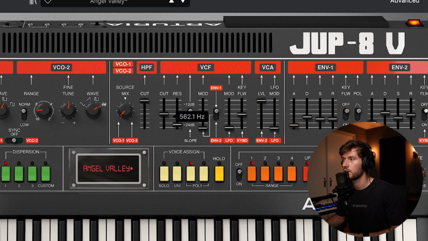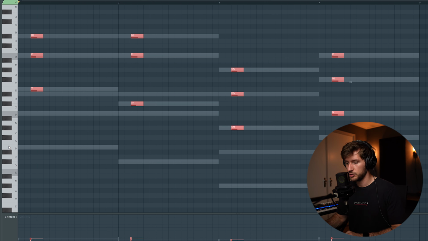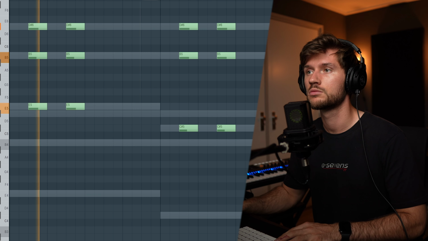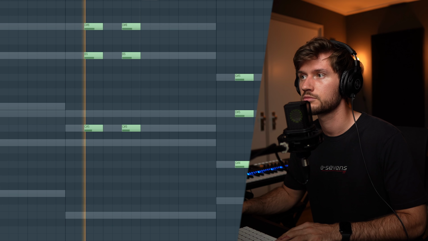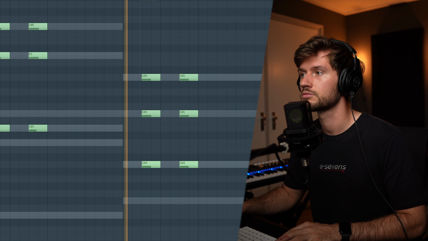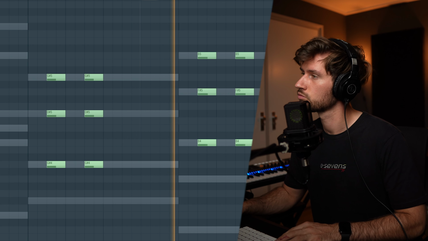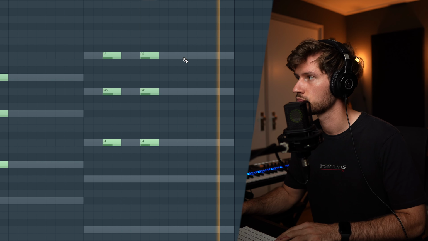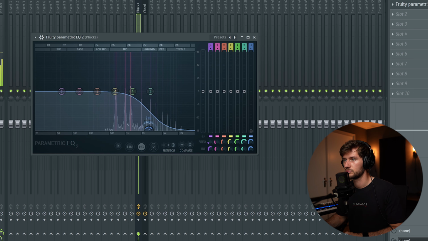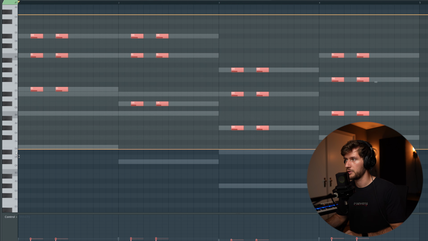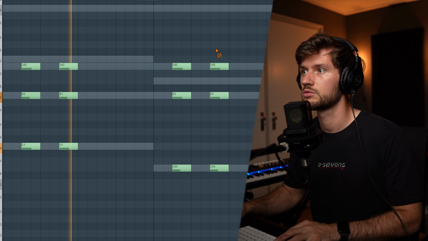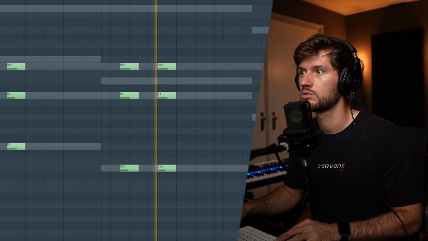Definitely play around with the cutoff filter. Let's make it a little bit more interesting. Play around, maybe this one, maybe like this. So we have the plucks and the chord. Remove some of the high frequencies from the plucks, and maybe pitch it down one octave. Sounds way softer like this.